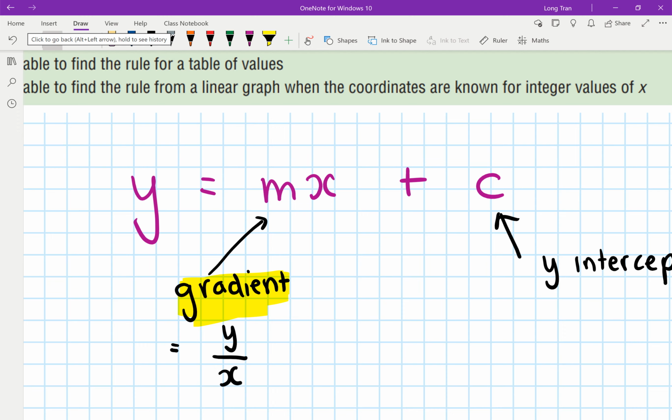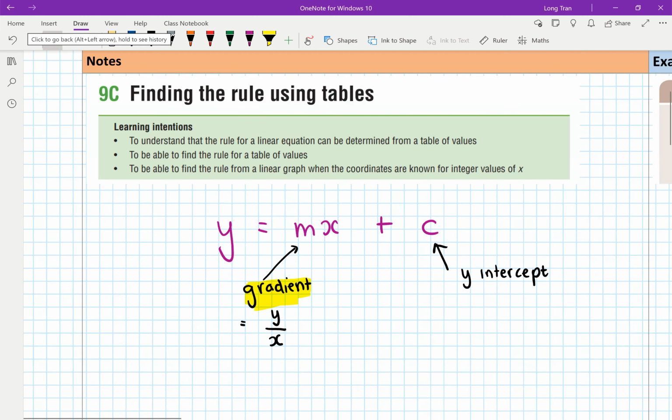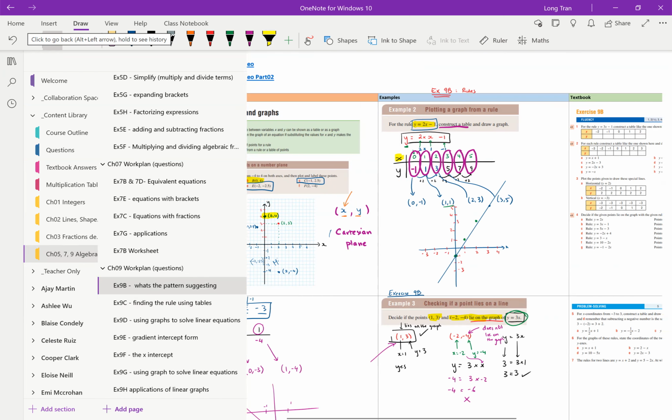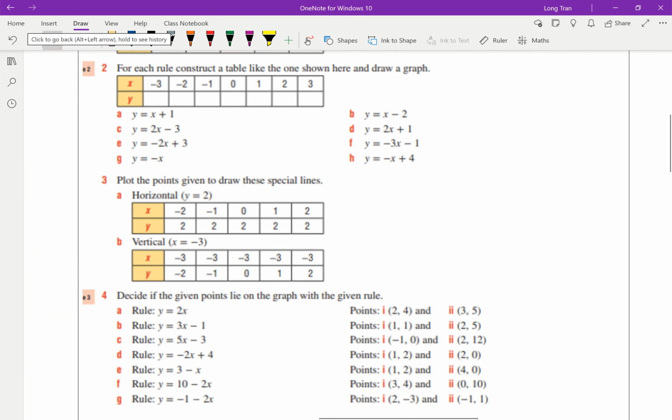That's why in your exercises, I can look at exercise 9b as an example. Can you see all the patterns here? All of these equations, I know they're all straight lines without even plotting them. I know because I can see the pattern. I can see that that is an x, doesn't have a power of 2, has a minus 2. But what am I timesing x by? Just 1. What am I timesing x by here? I'm timesing by 2. What am I timesing x by here? A negative 3. But all of them follow the same pattern.